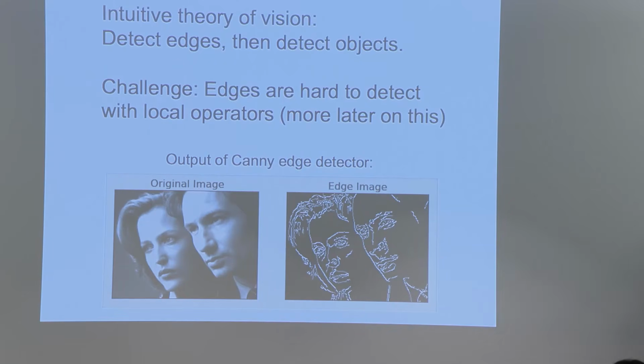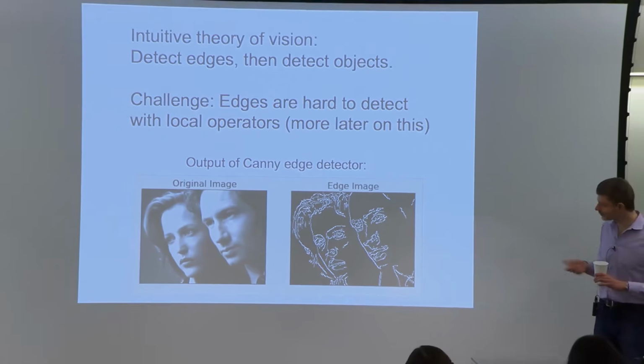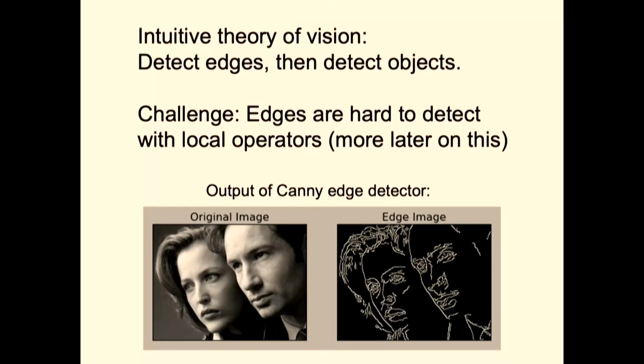And I think one very likely possibility is that this intuitive idea that one could separate the stages of detecting edges and detecting objects is not a great idea. That in practice, the edges are inferred along with the objects. But that's a longer discussion we can have later. Okay, so that was these original intuitions about orientation selectivity.